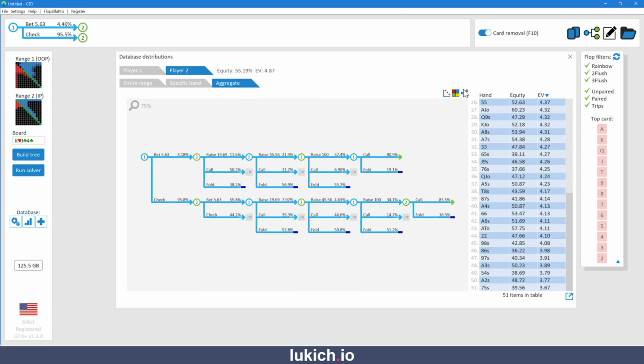And then finally, this graph icon here shows our entire tree. And again, this I think is a really cool view to show frequencies aggregated across all 15 flops for our entire tree. So now we see across our entire tree, you'll remember that the big blind leads into the middle position player about 4% of the time, checks about 96% of the time, and so on and so forth. We can see the frequencies that each player would take at equilibrium for the entire tree. So it's a really cool way of actually visualizing all of this.